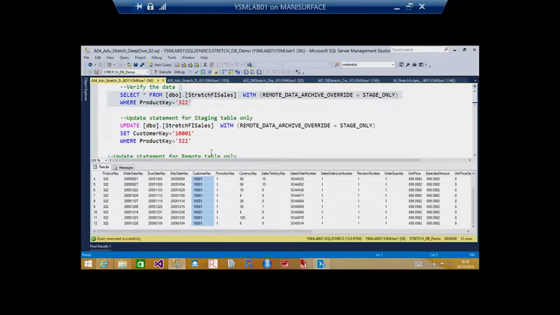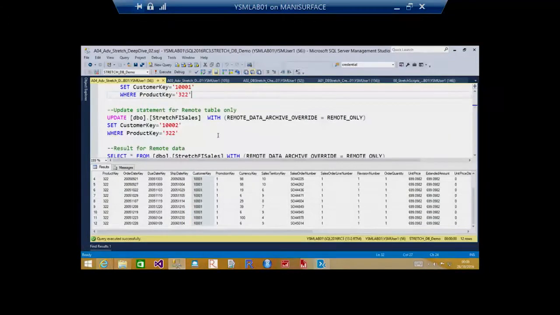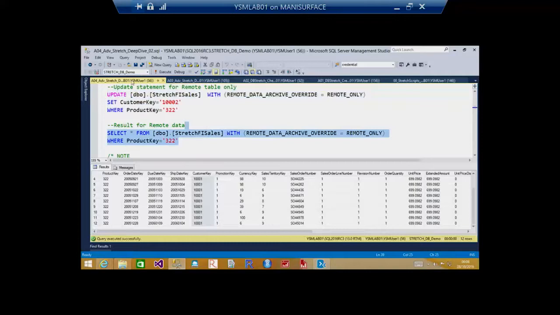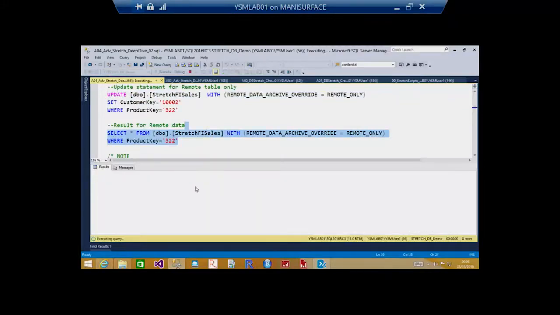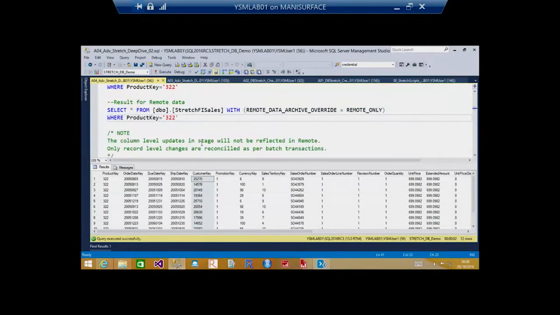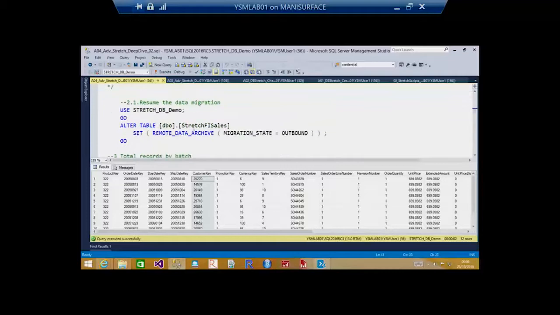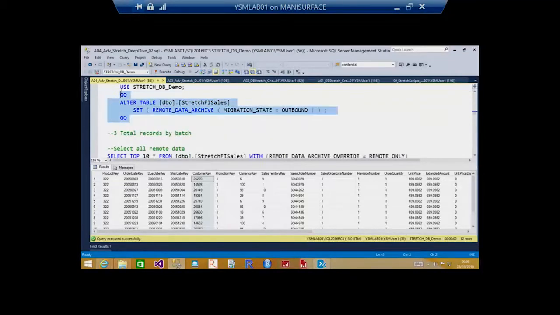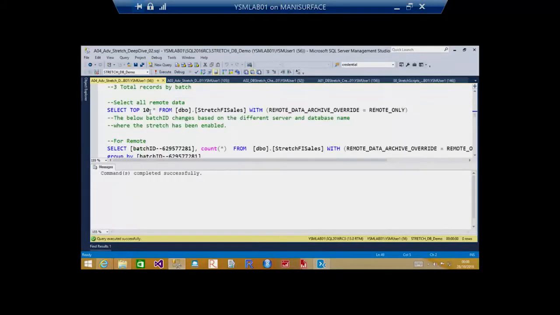And I've shown you this example to show whether it's going to affect remote. So I have the same query, for remote only, execute. The data does not change here. So the customer key is the original key that we have there. That's only a simple scenario for you to understand that. But we have a next level of things to understand. So I'm also going to make this outbound.